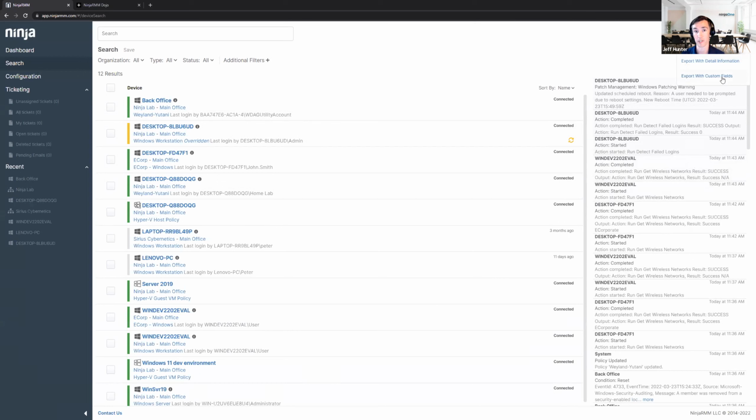So any of the information that you're collecting with these PowerShell and batch commands, like say if you want to generate a list of everybody across your entire environment who has an unauthorized administrator on their device, you can go ahead and create a CSV export here that has every single device, as well as what users have unauthorized or considered unauthorized admins. And then you can use that to go to your customer, go to the organization and say, okay, here's where we need to do a little bit of cleanup to make sure that we're being more security conscious.